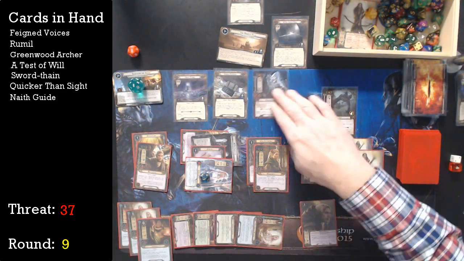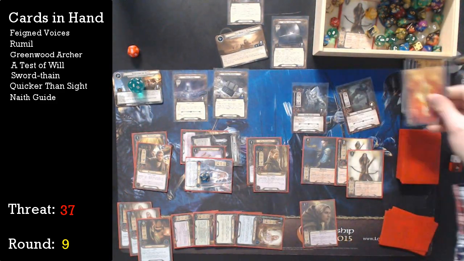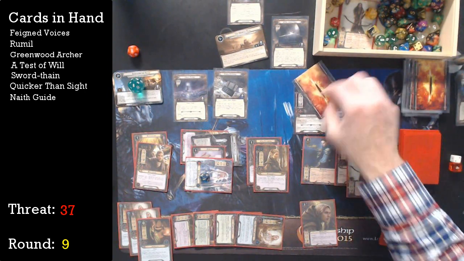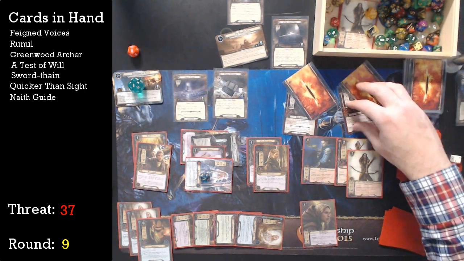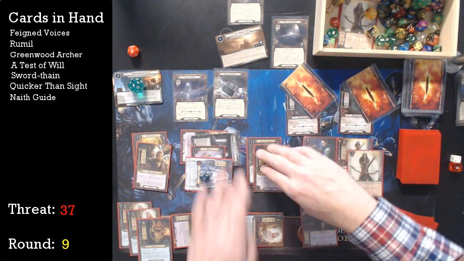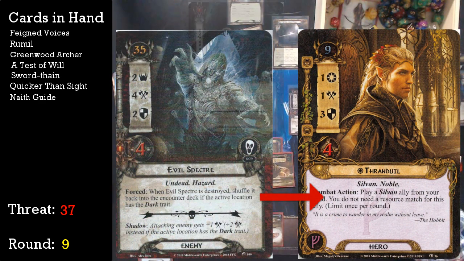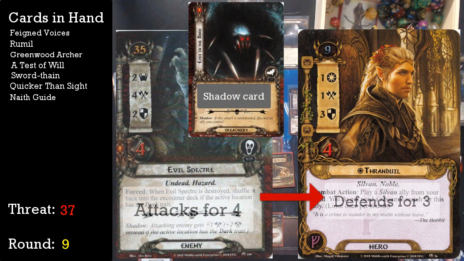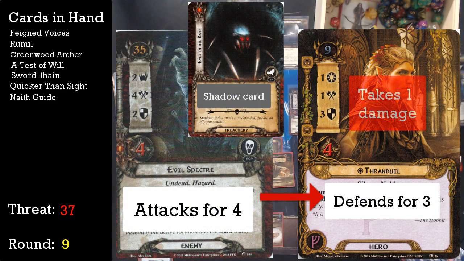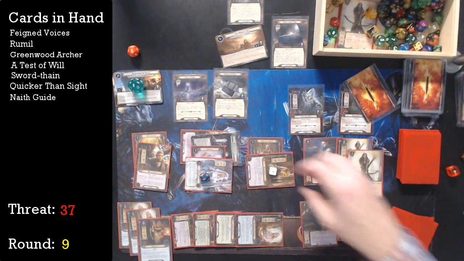6. I'm going to engage these 2 guys. This guy's already engaged with me. I will use Thranduil to defend against the Evil Spectre. It says if it's undefended, discard an ally you control that's not undefended. Okay, so he does 1 damage.